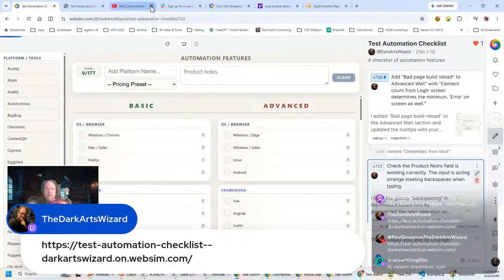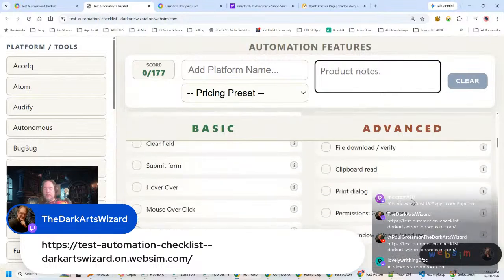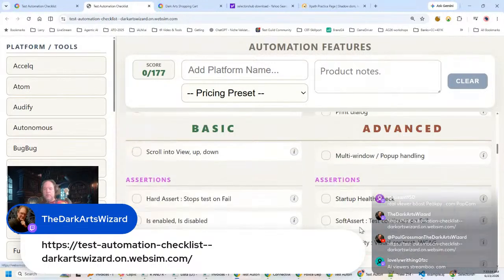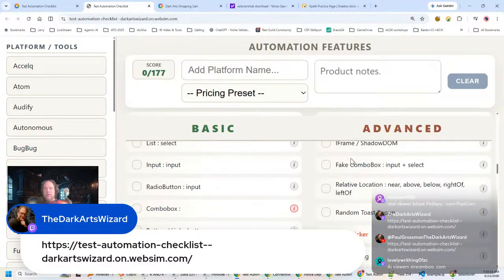All right. So we had a bunch of extra stuff pop up, and I'm going to go back over here and continue scrolling down. So we talked about the iframes and Shadow DOM. You have a fake combo box. I came across this in my first automation project. It was not a combo box. It was an input field and a select field all put together.